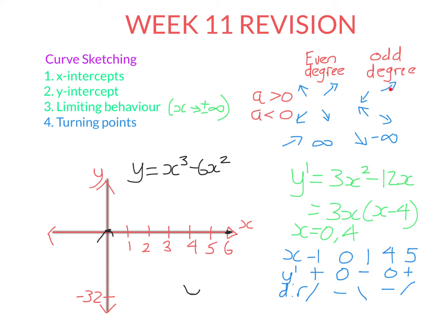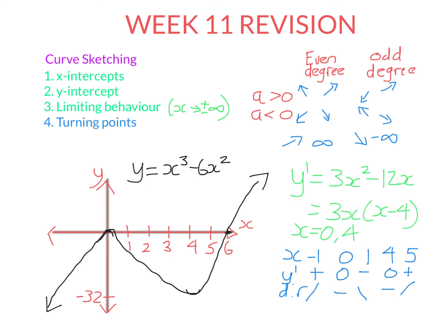So what this means is as x goes to the right, as x gets larger, y will just keep increasing. So the function will go up like that. We know the function's going to be joined up between these two turning points. What this is telling us is that as x goes to the left, y is going to point downwards. It's going to be decreasing. The y value is going to go to negative infinity like that. So here we are, the graph of y equals x cubed minus 6x squared.